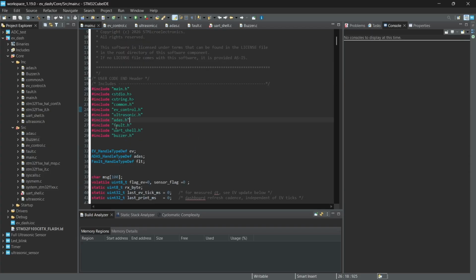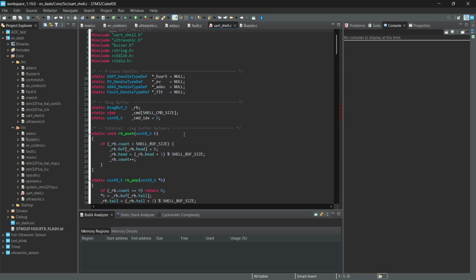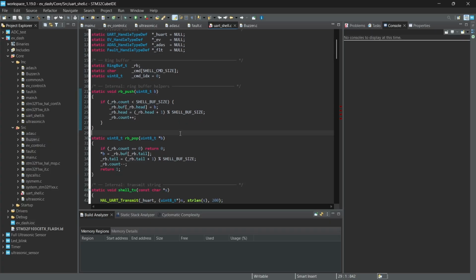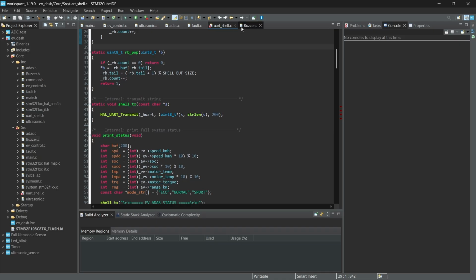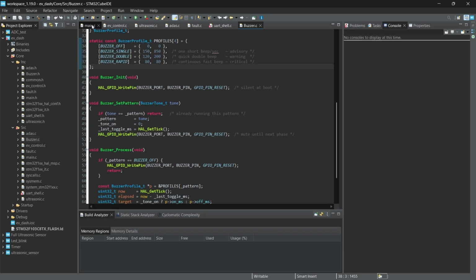And then we have the UART shell. It includes all the files, and the UART shell is primarily used to communicate between the Blue Pill board and the Python dashboard. Then we have the buzzer file, which only does three modes: single beep, double beep, and rapid beep, based on the fault conditions.